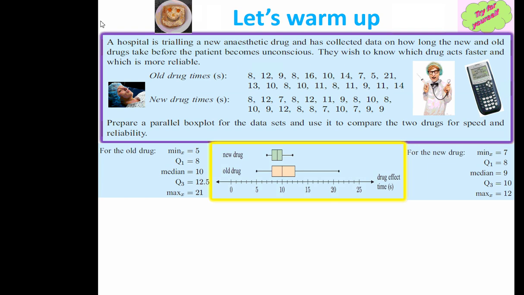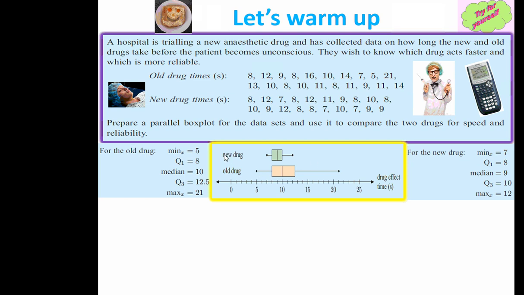So you could do a parallel box plot. Parallel box plot means on the same axis. It goes from about 5 up to about 21, so we could go from 0 up to about 25, which is what we did. You have arrows going either way, so you'd have a scale. The minimum is like a dot.